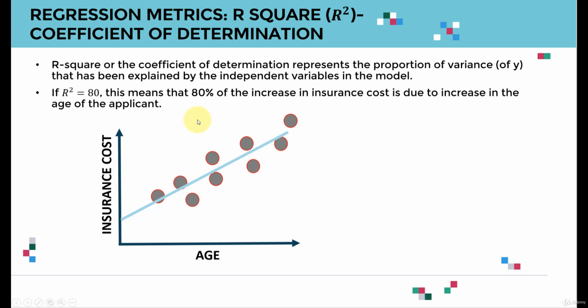All right, so basically if R squared is equal to 80, 90, or 100, that's great. That means the model is able to capture the variation in the input. However, if R squared is very small, maybe like 50% or something, that means we need to take action. We need to do something. Maybe we need to add additional independent variables to my model and so on.